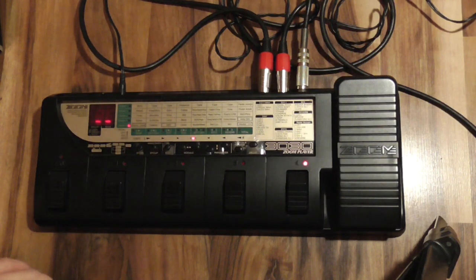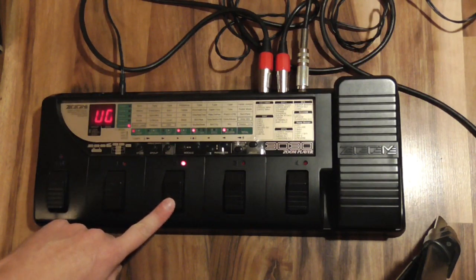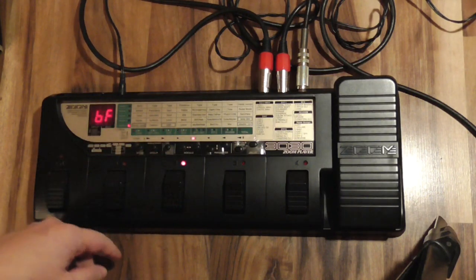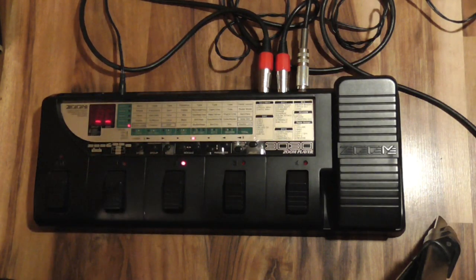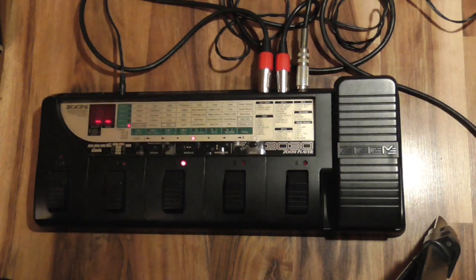What we've got here also is a tuner in this unit. If you press any of the banks, it's bypass, BP, and it goes like no sound, it's going directly to your amp, and the tuner is here now.